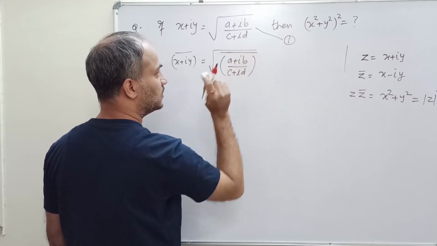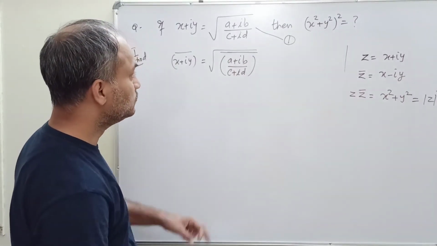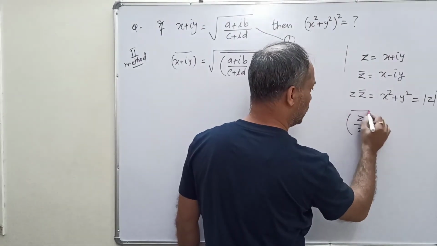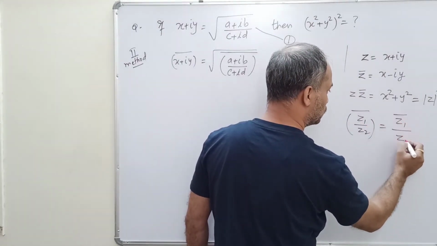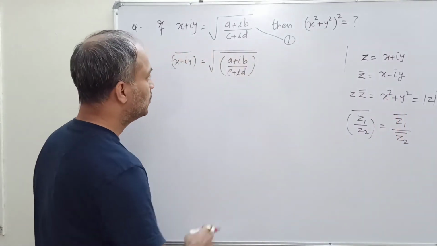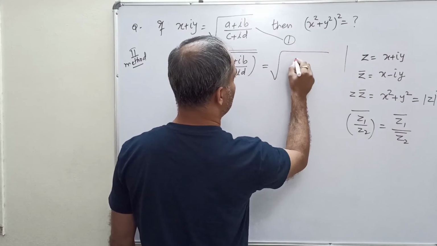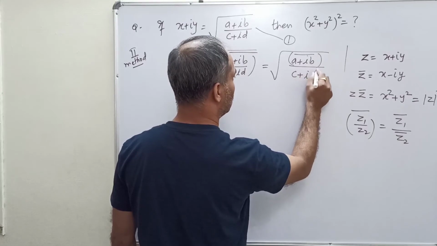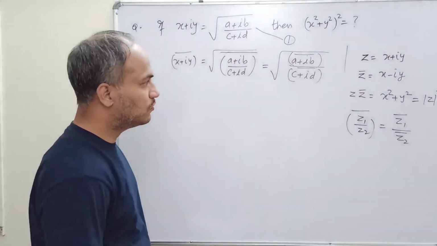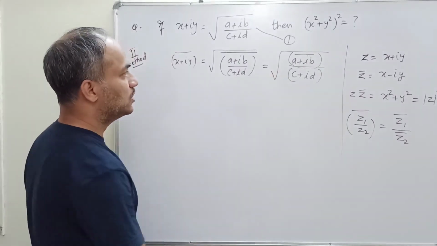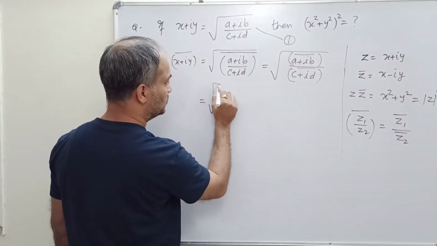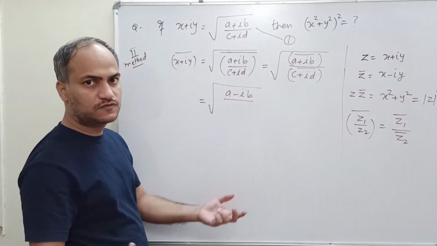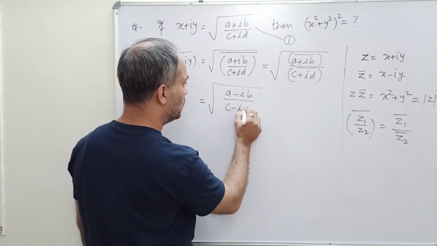Okay, conjugate of this entire term. Now again, this conjugate means conjugate of z1 upon z2 will be equal to conjugate of z1 upon conjugate of z2. So we write this term once again as the conjugate of a plus iota b over the conjugate of c plus iota d. So what we have done, conjugate of a plus iota b, we simply change the sign. This is a minus iota b. Similarly here, conjugate of this term will be c minus iota d.